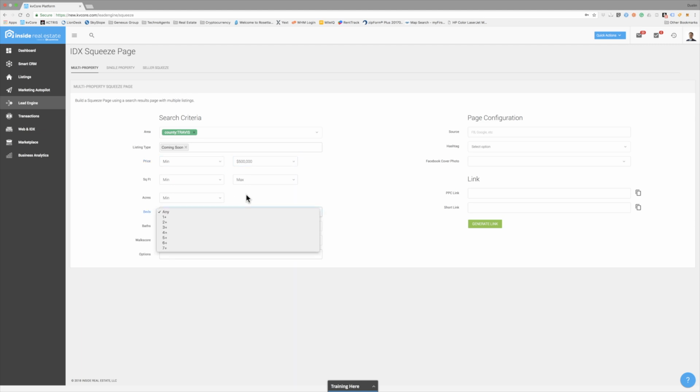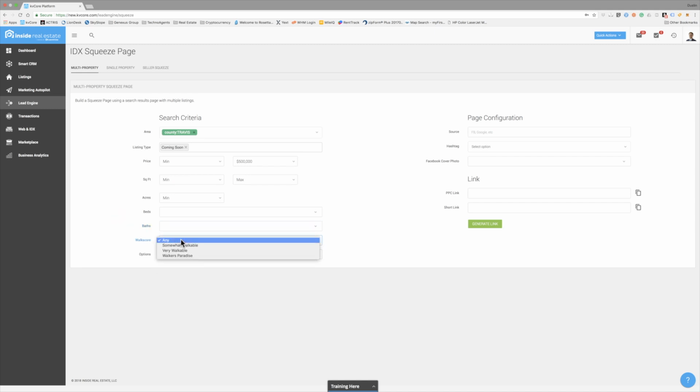Beds, for this purpose, it doesn't really matter too much. I just saw an $8 million house that was 4 bedrooms. What? Oh man, I know. That's not enough. It had wings, and the bedrooms were in separate wings. So bath, same thing. 1.5 bath, 2.5 bath. Make sure you choose which ones you want. Gotta have the potty room.